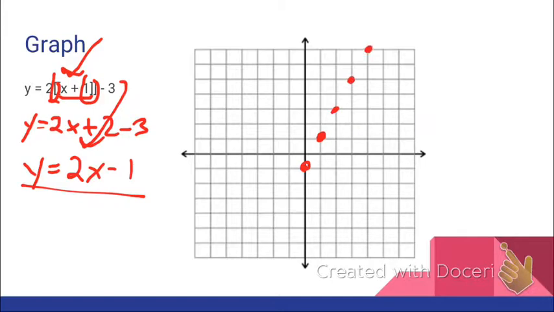Now again, this only works if you plot points that have x values that are integers. So notice how this point has an x value of 1, 2, 3, 4. If I had any point that landed in between these tick marks on the x-axis, then you wouldn't graph them. So now we're just going to complete the picture with these little steps.